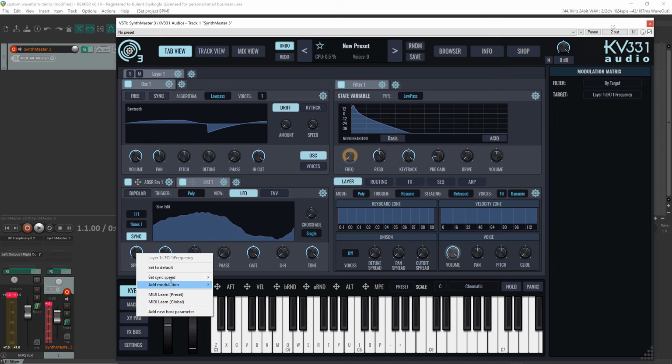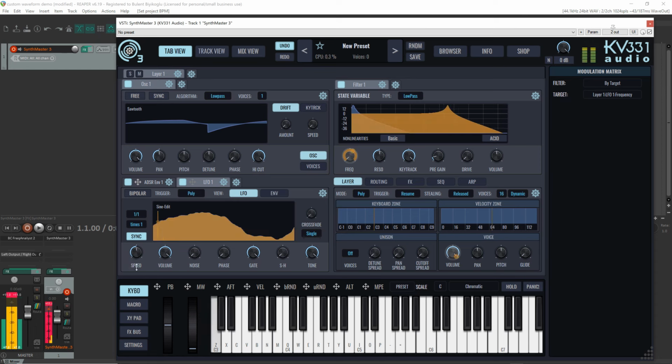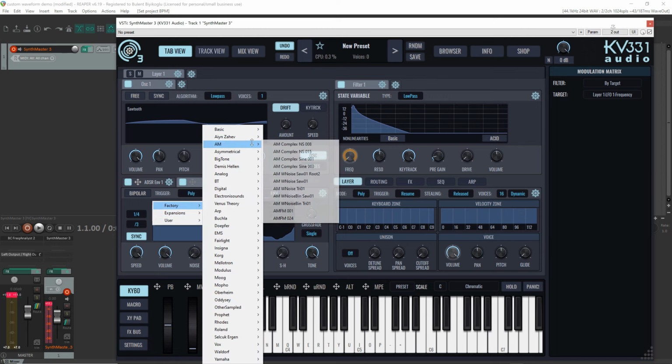And I can also half this tempo from here. Set sync speed to half or quarter. I can also do that. I added this menu to set it exactly, because when you use your mouse, you cannot set it to an exact amount. That's why I added that. We can also use triplets. And of course, I can change the shape as I wish.